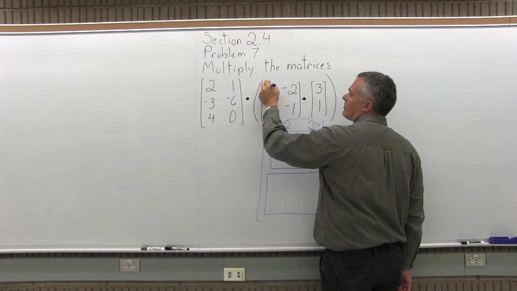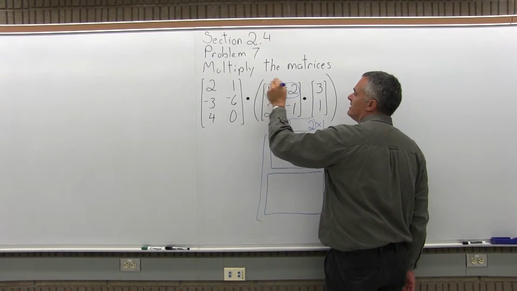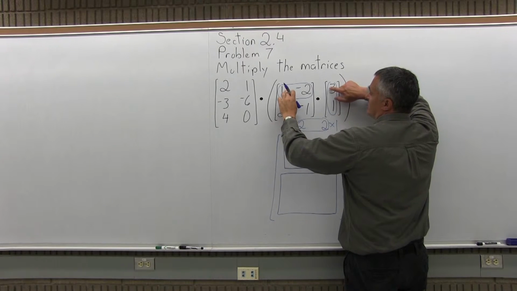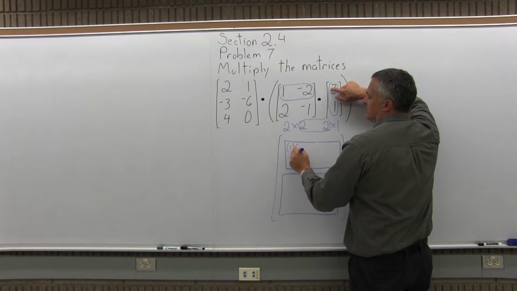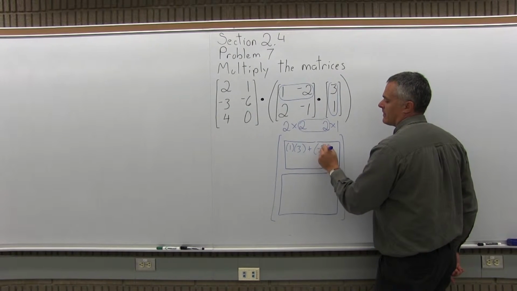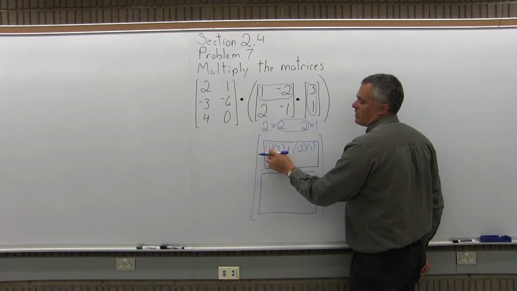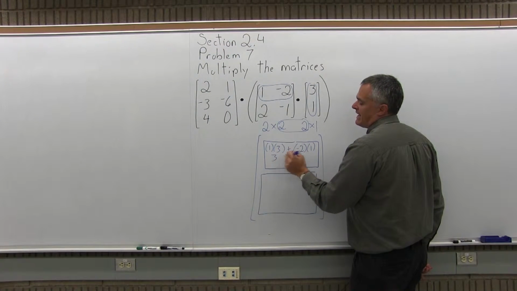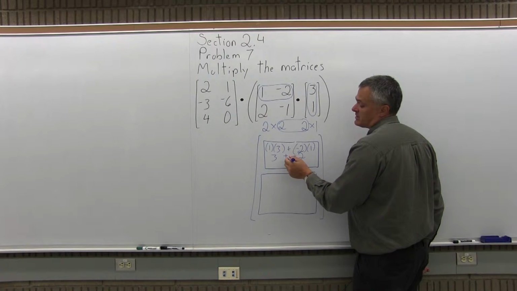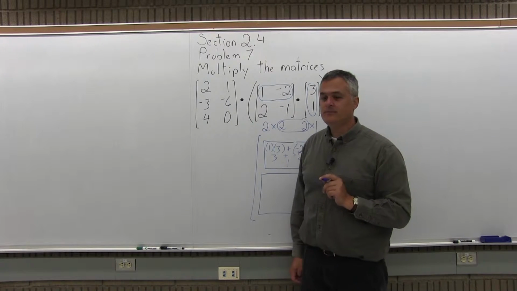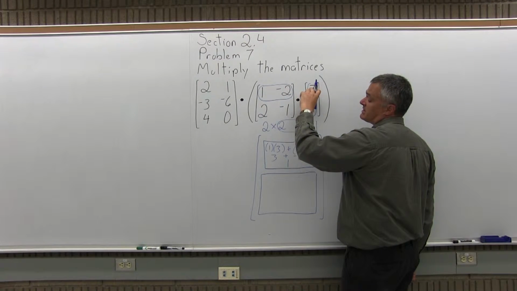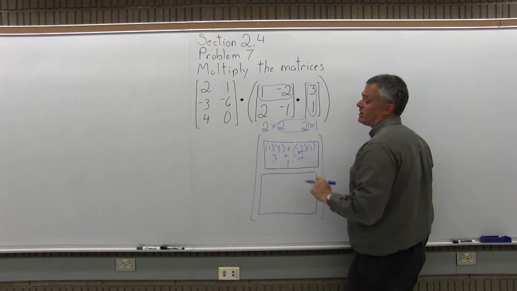So I'm going to start with the top row of the first matrix of 1, -2 times the only column of 3, 1 in the second matrix. So when I do that, first times first, 1 times 3, plus second times second, which is -2 times 1. And when you do the work, first times first, 1 times 3 is 3, and second times second, -2 times 1 is -2. So 3 plus a -2, or just simply 3 minus 2, we get an answer of 1. And it went in that spot because I multiplied the top row of the first matrix times the only column of the second matrix. So we put our answer in the top row and only column there is.